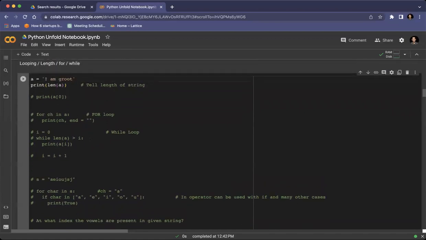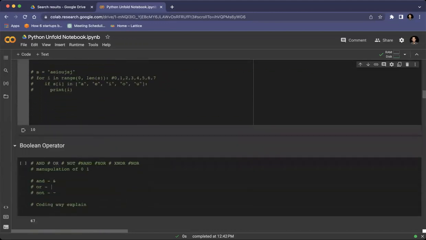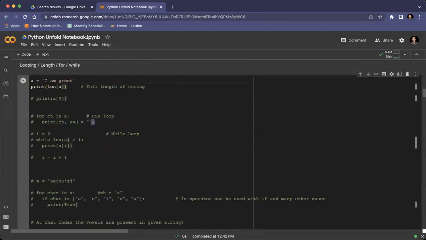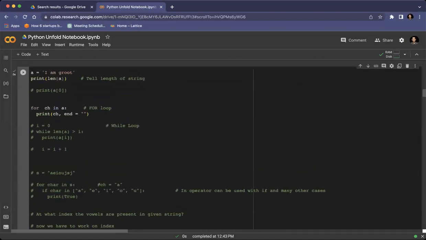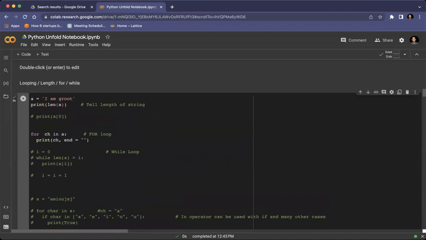In the same way, we will see in detail how the for loop works and how the while loop works, but just for your reference, I'm showing you. This is the way we can write a for loop, which means for each character in this string A, go to each character and print it. In previous classes, I've explained how this operator and this argument work and how they can be used. If you see, the for loop is going to each character and printing it. Let me remove this.